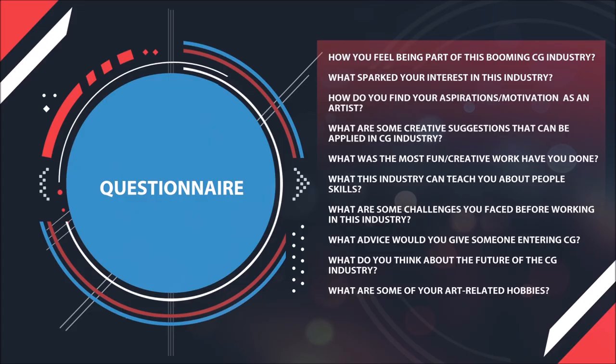He asked, how do I feel to be part of this growing, booming industry? After investing decades of time and effort into CG, I feel happy and great that it is doing so well. It also makes me happy that my peers and I are doing great, and that all of us have contributed in some small way to make it a success. So it's a good feeling.